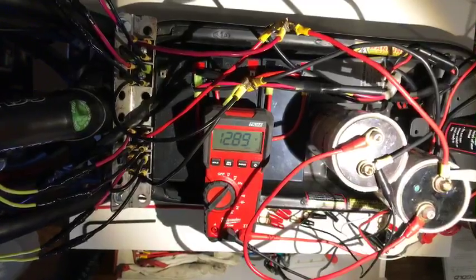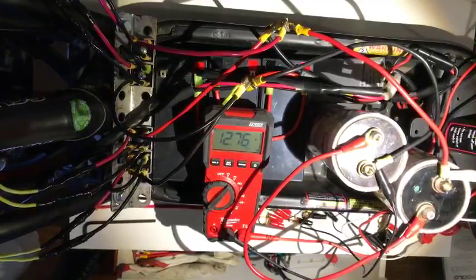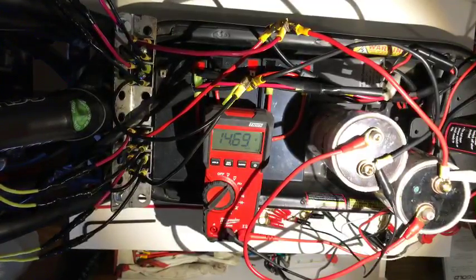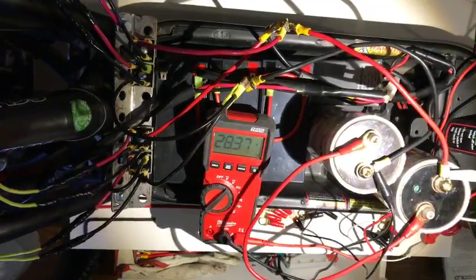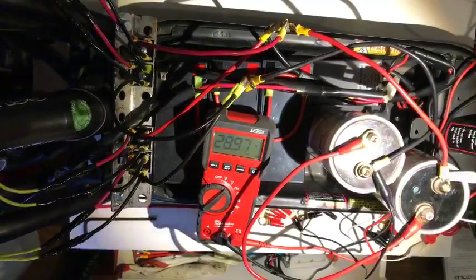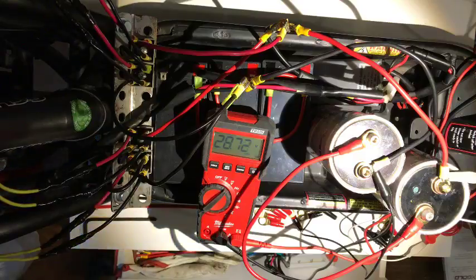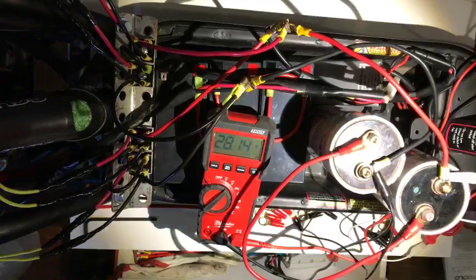I'm surprised it even ran at all. Don't want to go too high. Oh, I guess it's dropping really fast. Yeah, it's going to drop fast. Wow. It may only run for a couple seconds. Should I keep it going a little bit to keep the RPM up? No. Just do one at a time. Okay, one at a time.